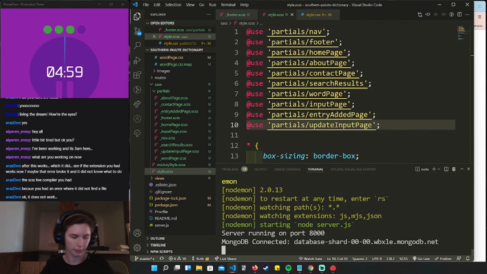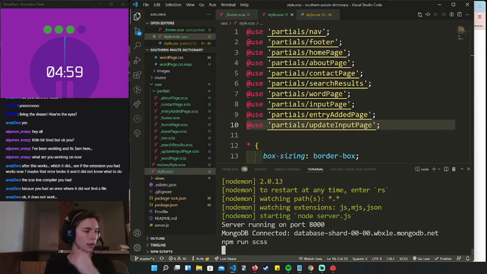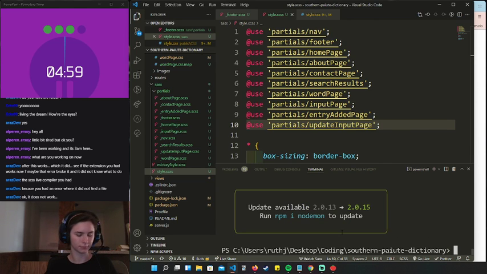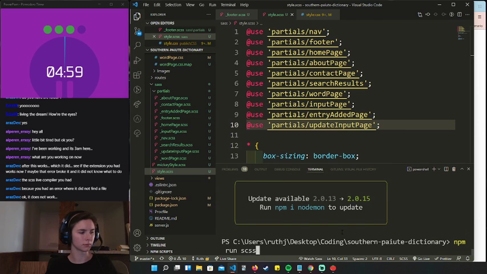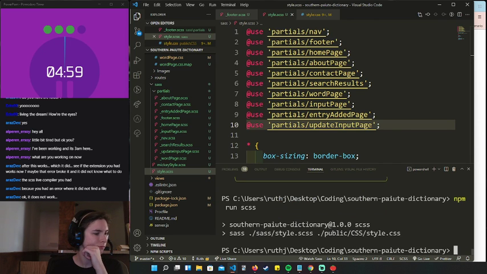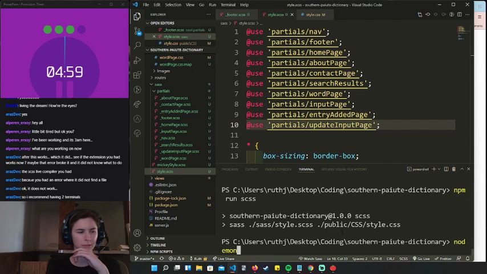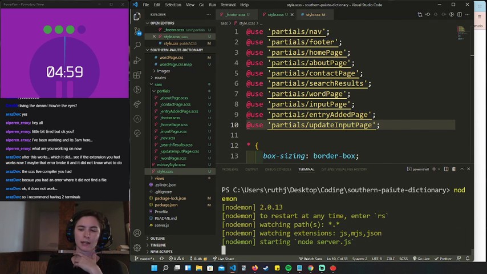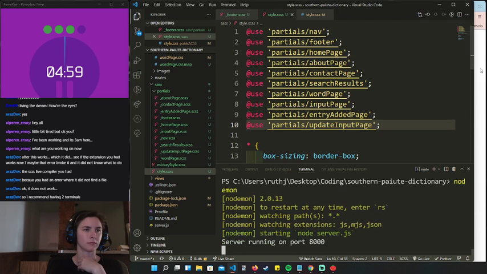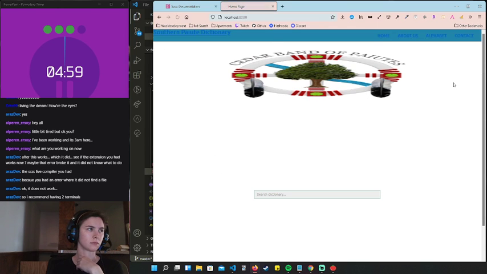So we need to do the npm run SCSS again. I think. How do you do 2 terminals and why? Sexy. Does this look profesh or what? It totally does.